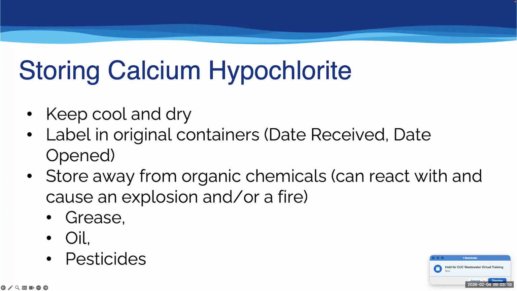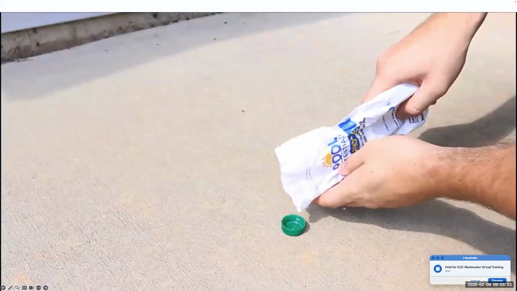Again, sort of typical things that you would think: keep it in a cool, dry place, label your containers, keep it away from those organic chemicals. And one of the last things that I'm going to show you is why you want to keep this stuff away from organic chemicals and pesticides.